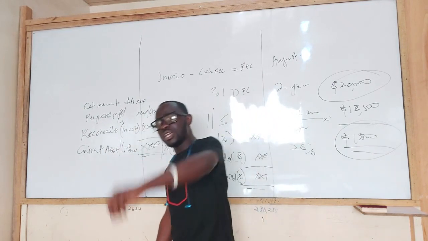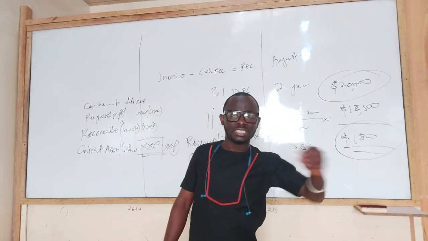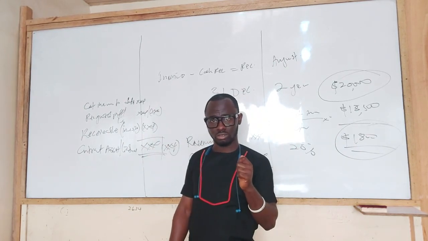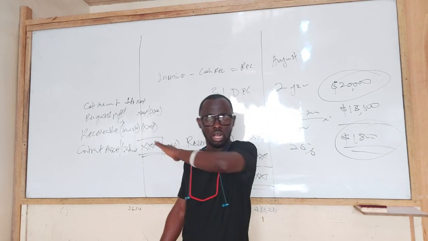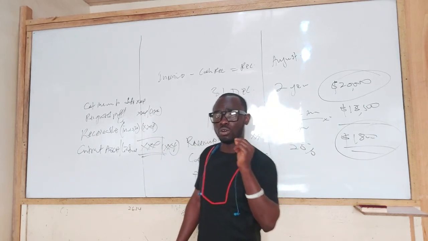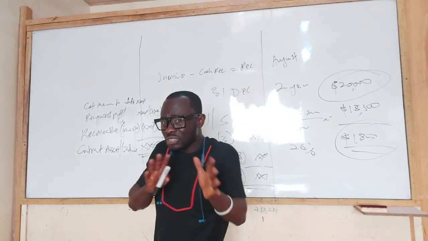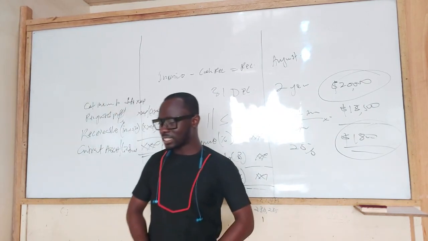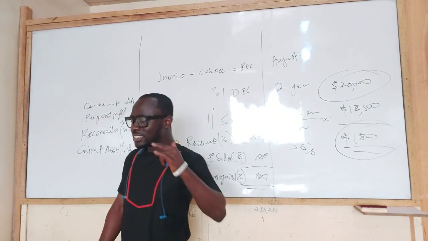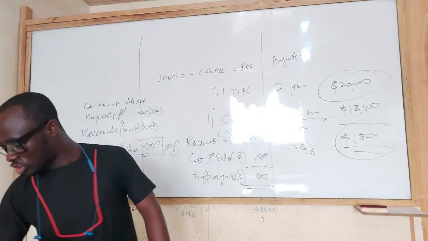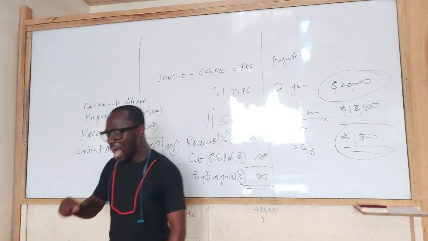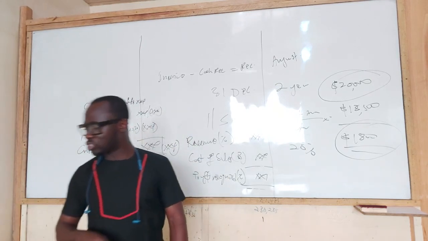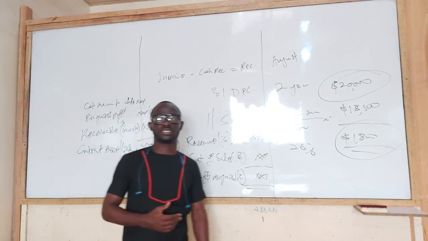What it then means is that if that is not the case, then the three will be treated as a single contract. That is, if we submitted one proposal for the three, then all the three will be treated as a single contract. It's very important for you to get that. B. Each asset has been subject to separate negotiation and the contractor and customer have been able to accept or reject that part of the contract relating to each asset.